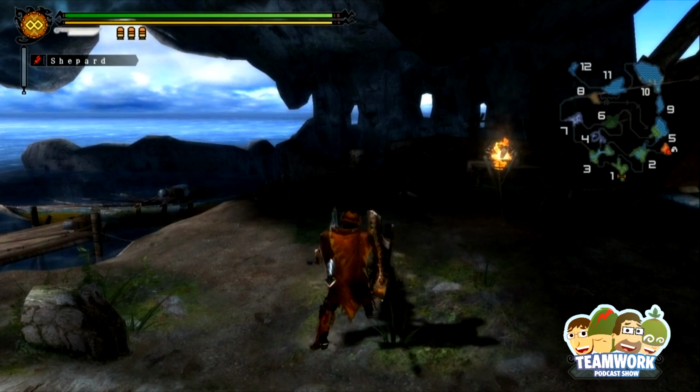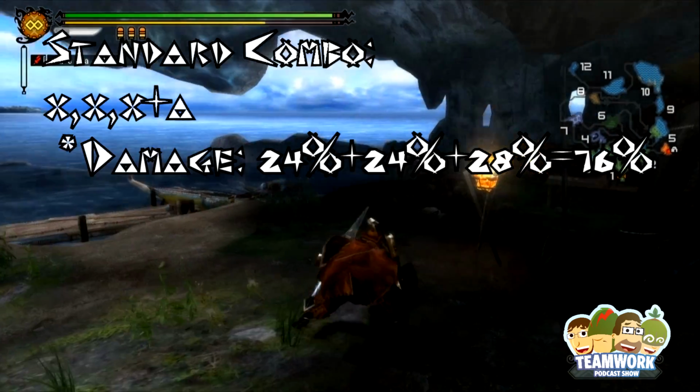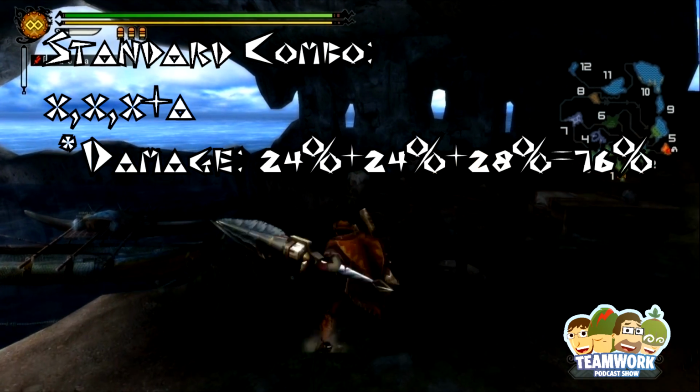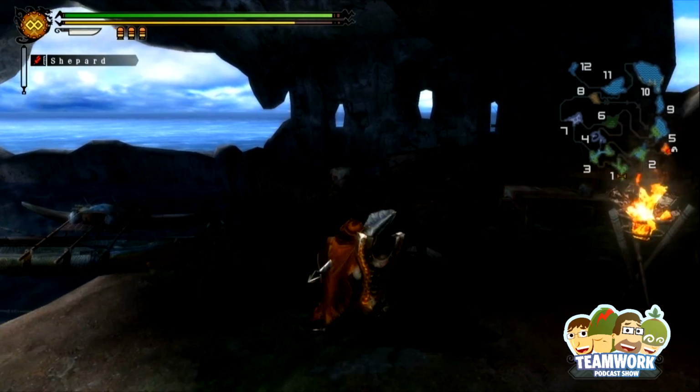The typical combo I'll do when I don't want to involve shelling is XX, XA, so forward, forward, upward thrust, and then I will move to an evade position to reset my attack and continue to combo forward.